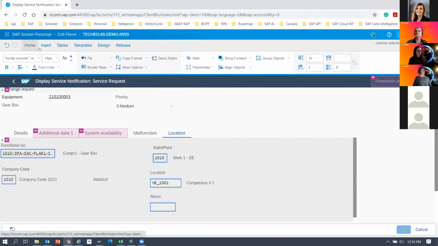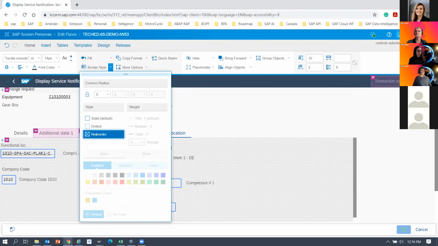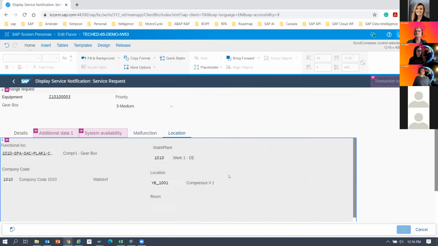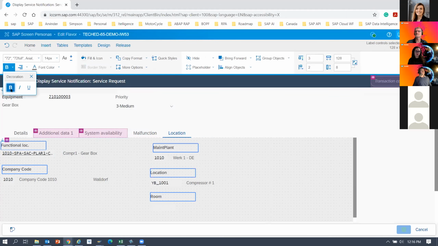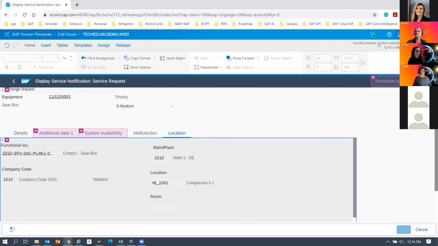Let's leave it only for inputs. No border, no color. And we make labels bold. Looks good. Save the changes.